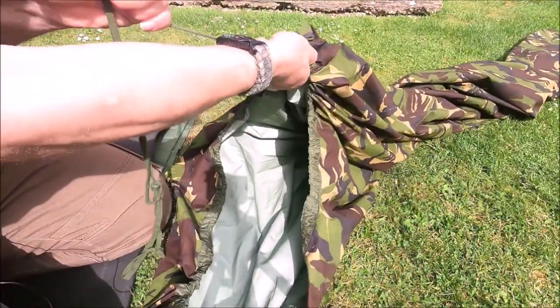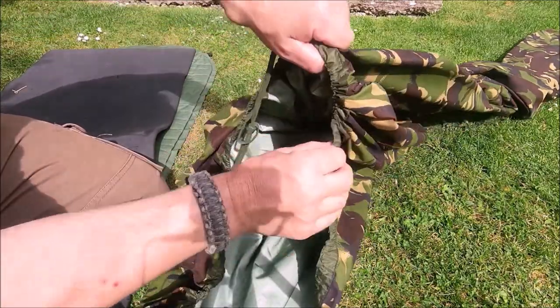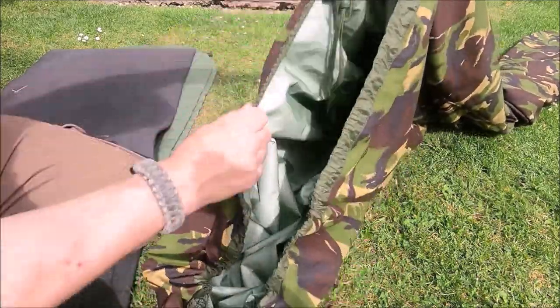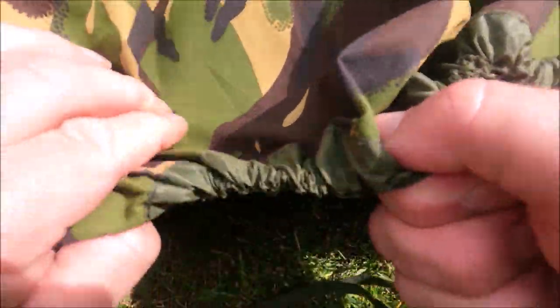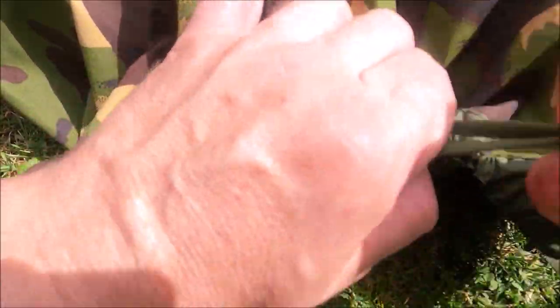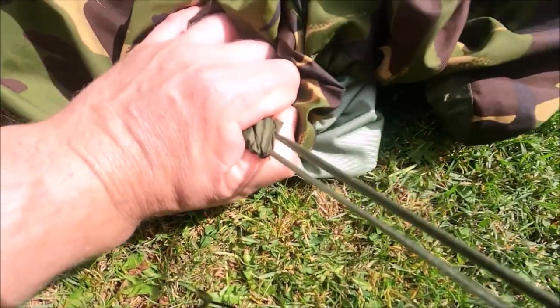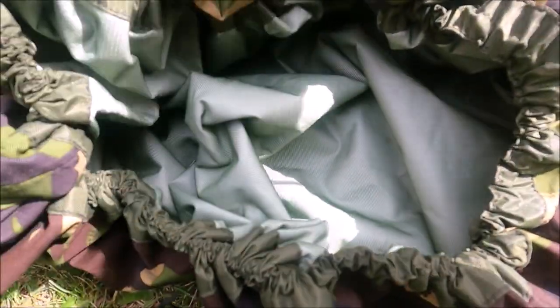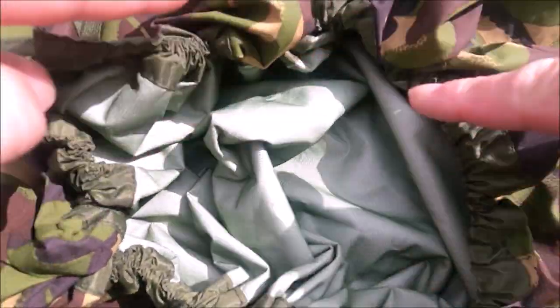Now what I want to keep doing when it starts getting stuck is just pull some of that pucker in to the top of the hood where your forehead would be. And again, keep pulling and move where it's puckering to where the forehead would be. Now you're going to have to keep doing this motion until it's all free, but already it's a lot better. You can see I can draw that in quite a way already. That's about the size of your face there, and already a lot better.